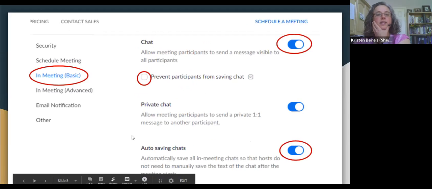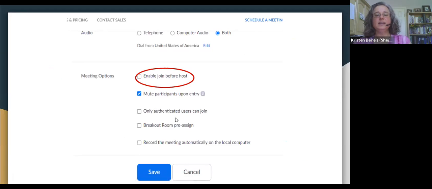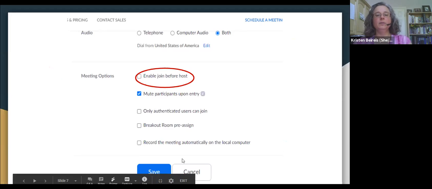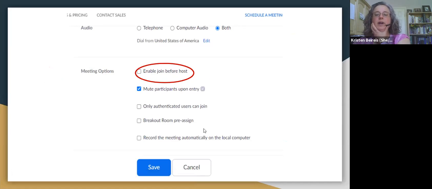Then the next thing you want to do is, okay, so that's basically setting it up. You click the button save at the bottom. I did not mean to pause, resume share. Okay. You click the button at the bottom to save and you're pretty well set up. So you can pretty much leave everything else the same.